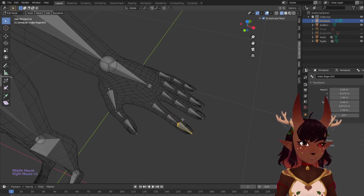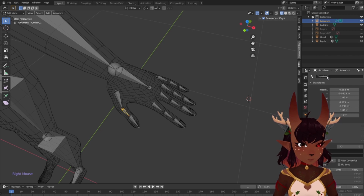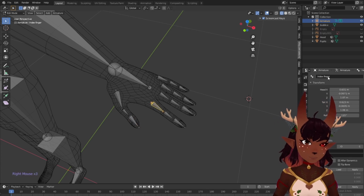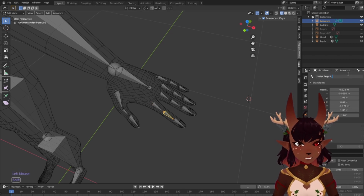And same for these. Now that we're here, we'll make some subtle edits to these names. Thumb 0 underscore L. Thumb 1 underscore L. Thumb 2 underscore L. Next finger 0 underscore L, 1 underscore L.